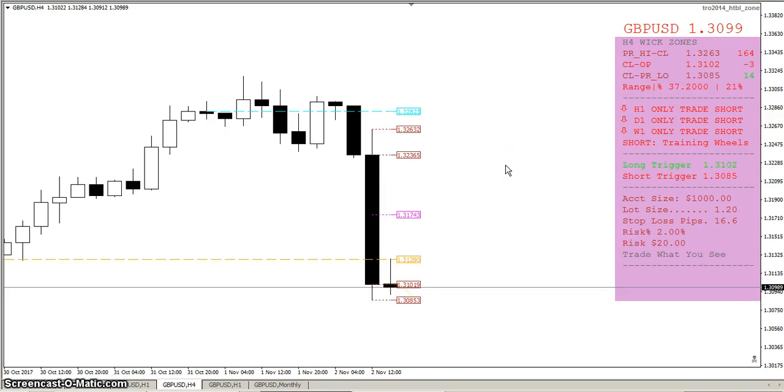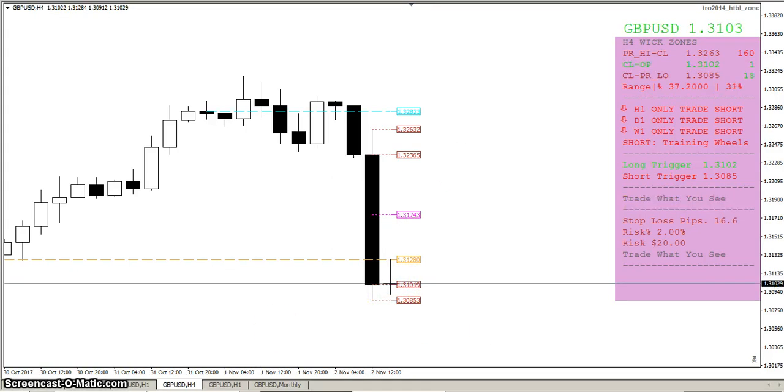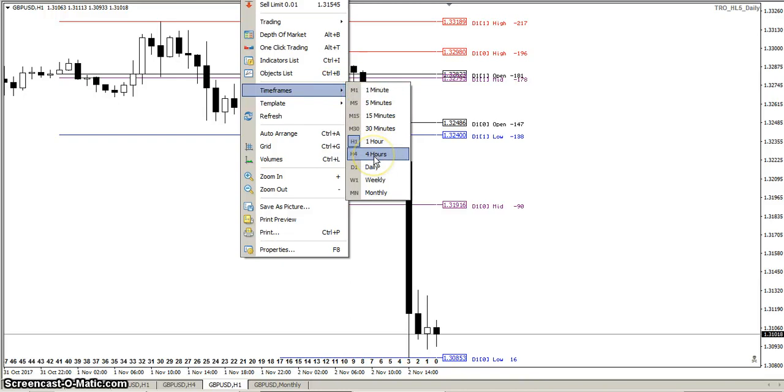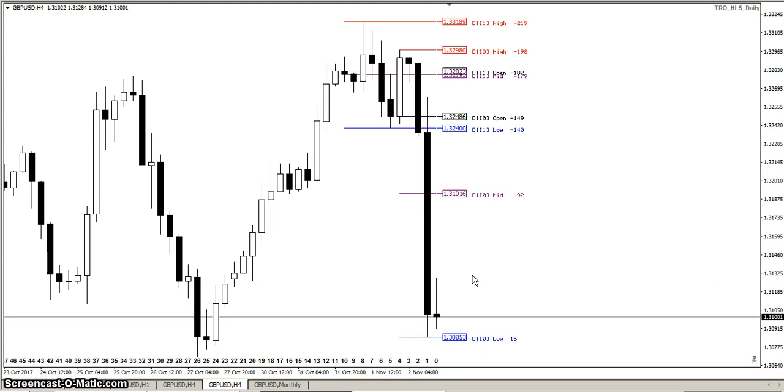It's been a while. You got to remember I took the summer off, so indicators work. But anyway, so you can see here it comes in the zone. Chances are it's not going to stay in here. It's either going to go up out of the zone, or it'll probably come down out of the zone. And over here, we can switch time frames. I guess I should have put buttons on the chart. So you can see here in the wick zone, chances are it's going to leave. And you can see here it's already left once.